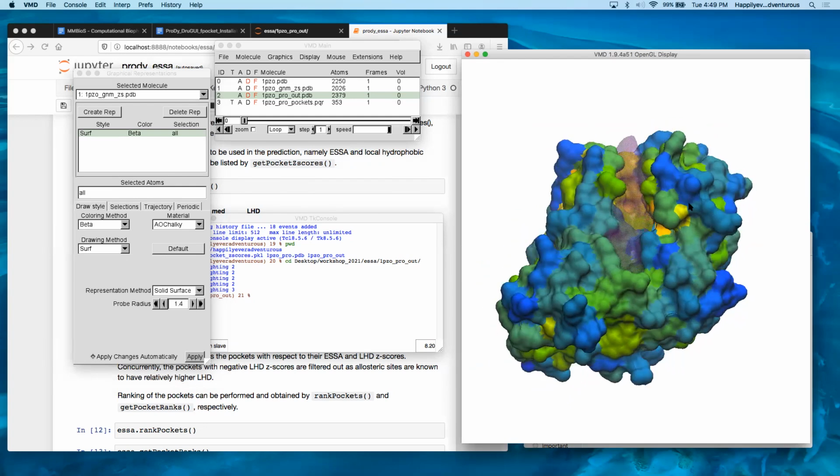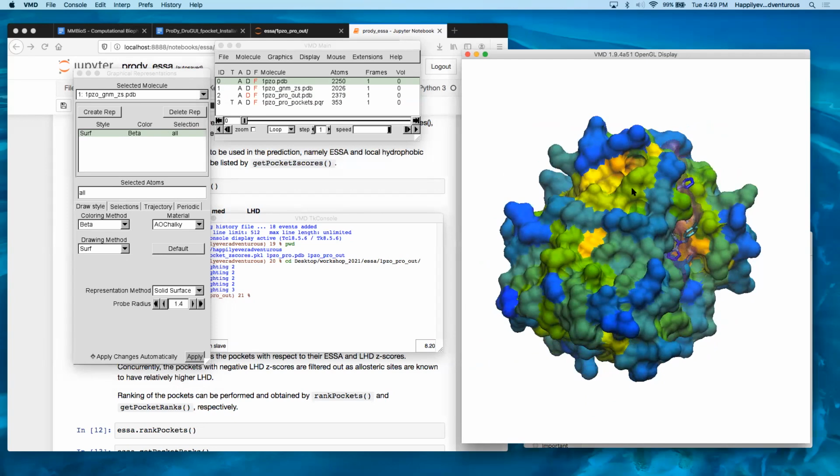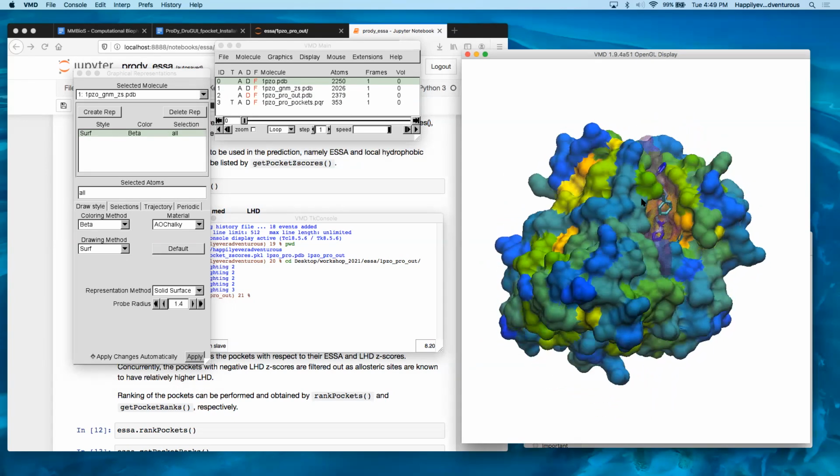But at the beginning of this session, I also loaded the original PDB file, which contains the ligands. Then what I'm going to do, as you remember, I changed the selection for that specific original PDB to just see the ligands. I'm going to activate it. Bam, it's there. As you see, we did a very fast and efficient scanning.